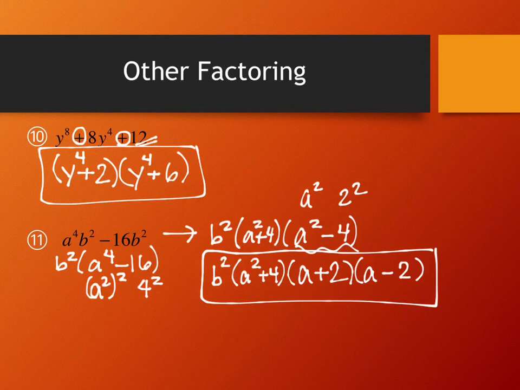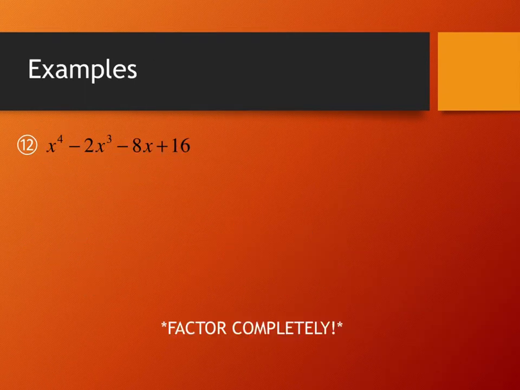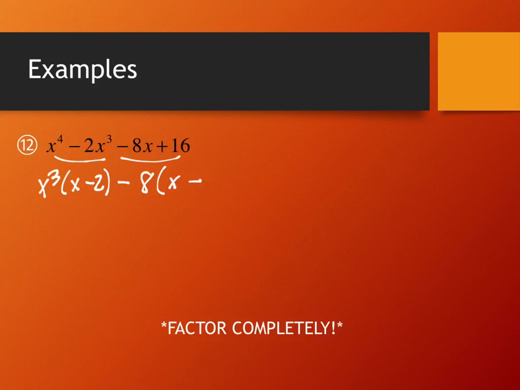Okay, last example. It'll only take me a minute, so bear with me. 4 terms. What do we do when we have 4 terms? Grouping. So we're going to group. As we group, I have x cubed, and then it takes out x minus 2. And over here, I have an 8. And I'm taking out the negative with the 8, which will change the sign, so this is also x minus 2. Right, because 16 divided by the negative 8 gives me negative 2.